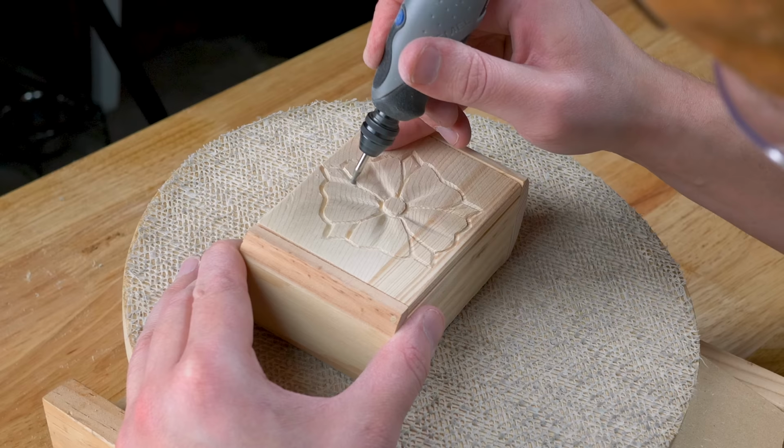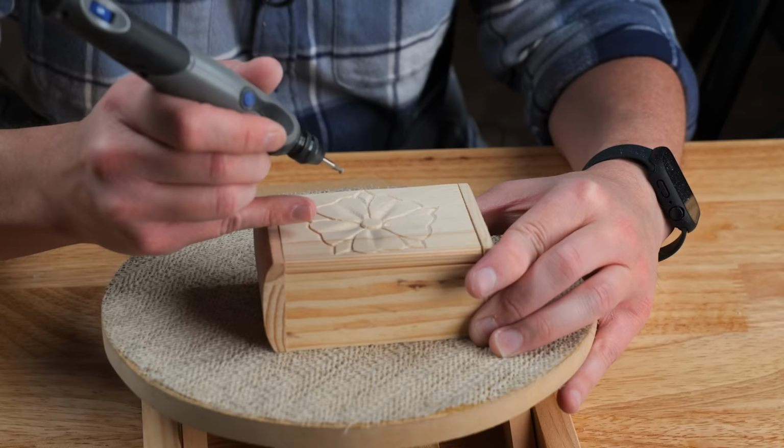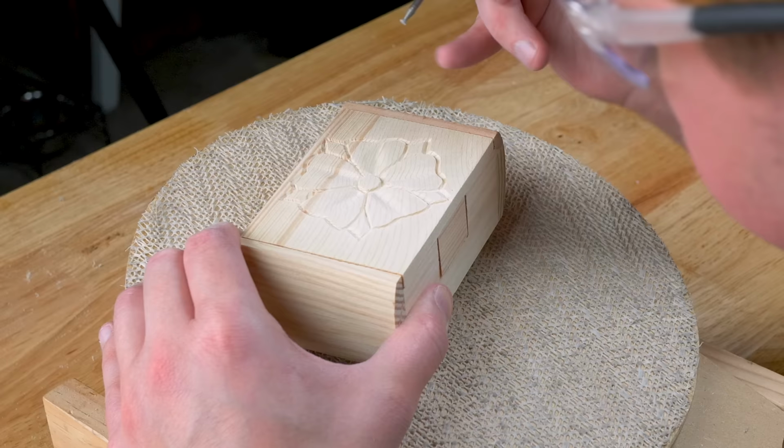And just make that bevel deeper. Now I want this on both sides because I want everything to be symmetrical. Now I'm gonna come here to the front and do the same thing. This is going to help our image be three-dimensional.